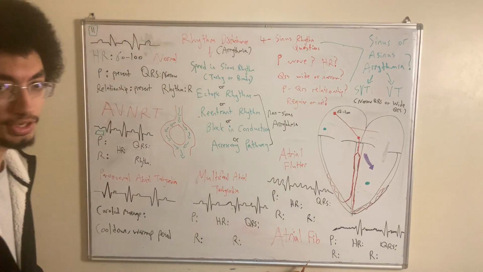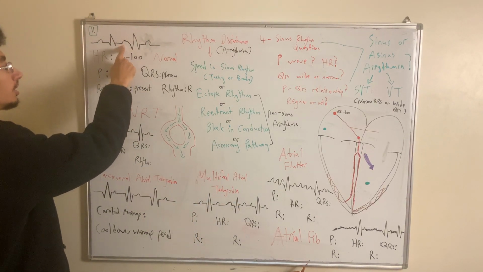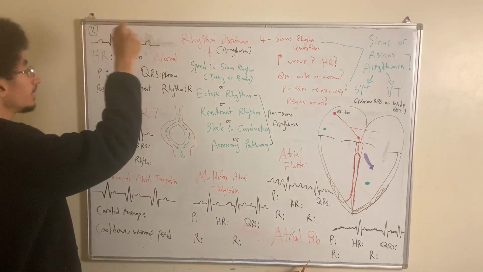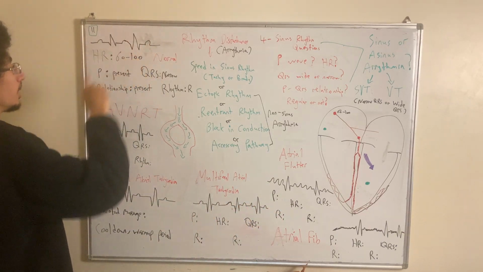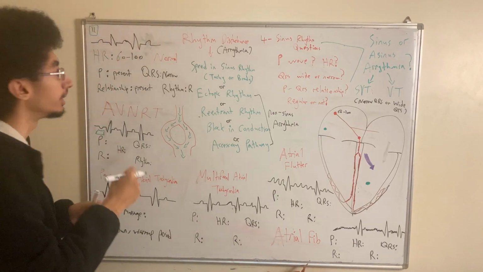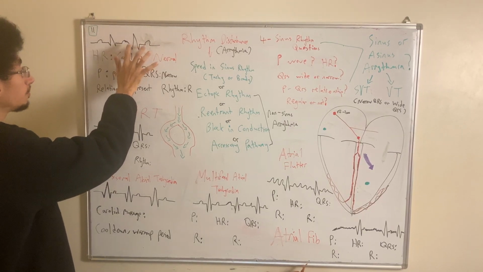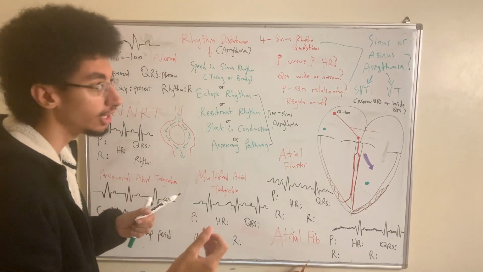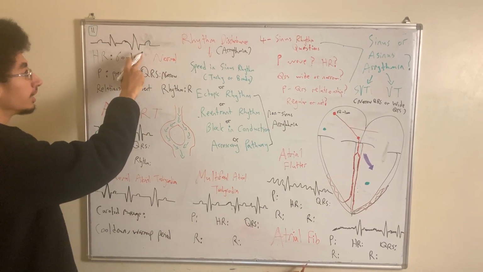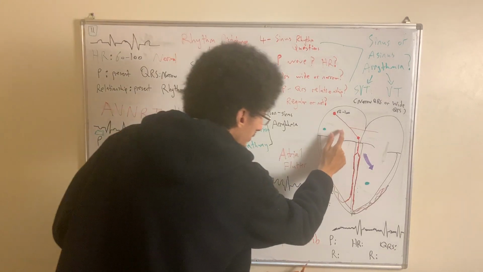Now what's going on here? Well, we can see as soon as this beat is finished, literally before it's even finished repolarization, we will see another beat. And this beat, it will have a P wave, this P wave joined with the T wave. And now we have a premature beat. This premature beat has a P wave joining with the T wave, but there's still a narrow QRS complex. This is known as a premature beat that's originating in the atrium.